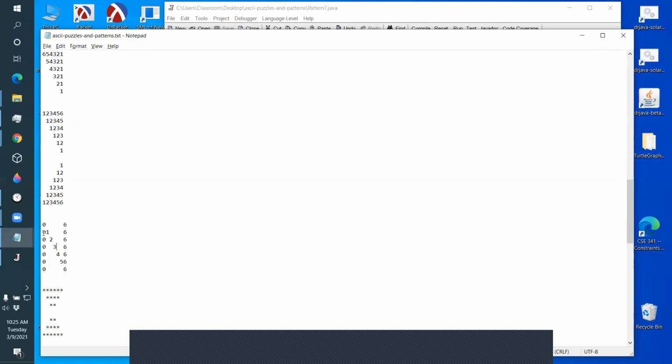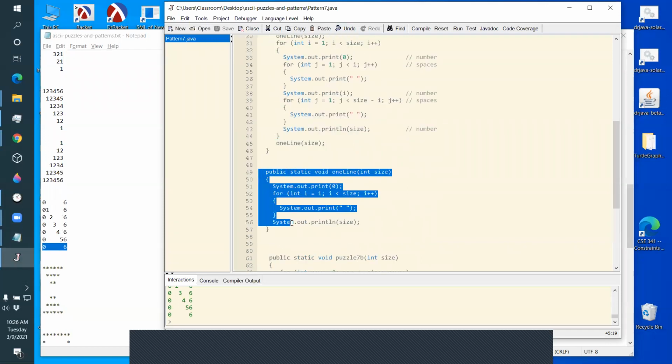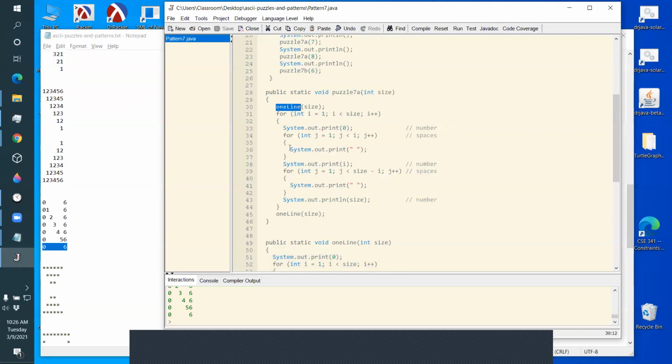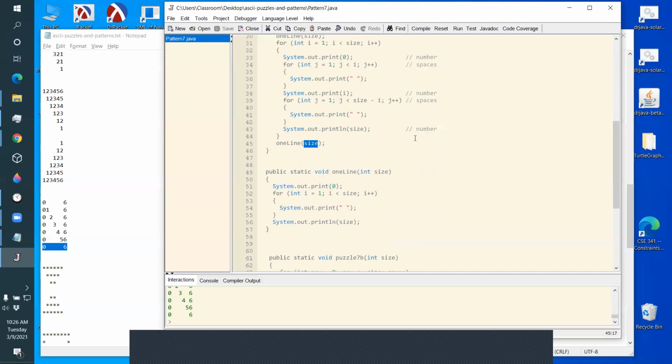This one's a little bit different. It puts something on the left edge, whereas this one doesn't have anything on the left edge or the right edge. The pattern's actually inside, in this box with zeros on the left edge and sixes on the right edge. Notice that the pattern is being reused. So we're going to think of it as one line by itself that gets reproduced down here. We'll treat that line as its own method, where we can say one line at the beginning, one line at the end, and size is how big that line is. Let's look at how that would be done.